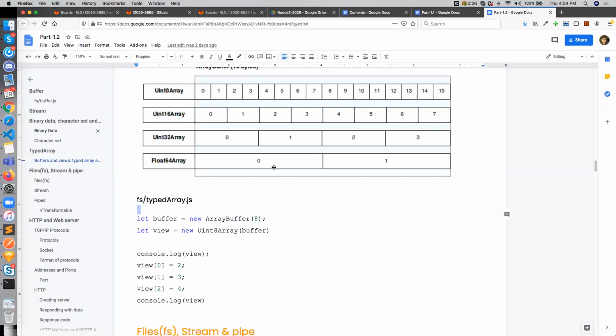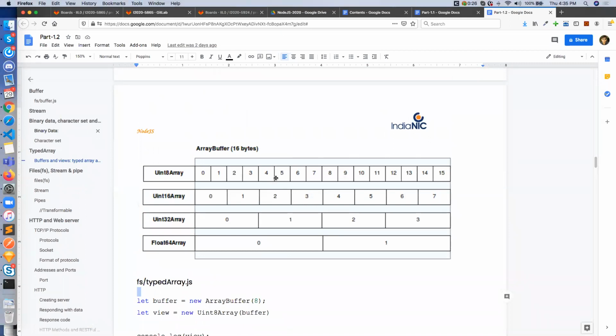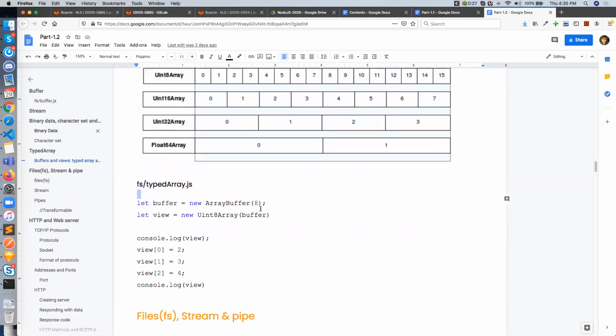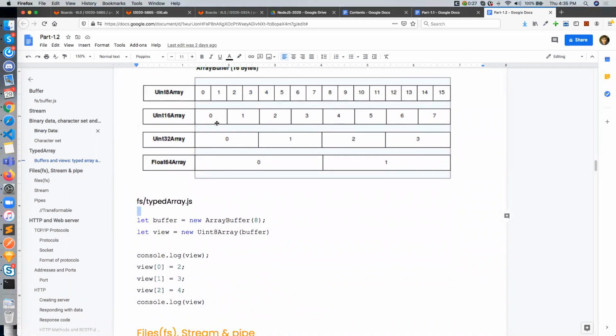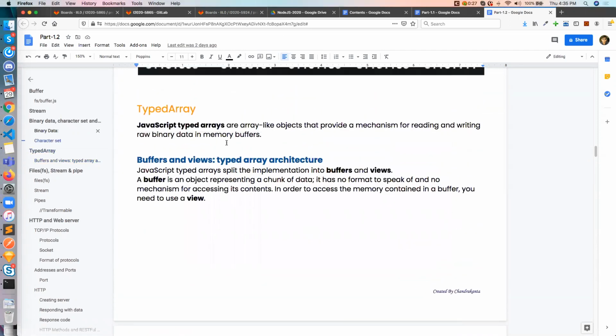So you can see, learn more. I understand that it is a bit difficult to make you understand, and how you grasp it is up to you. How ArrayBuffer works is very difficult, but I think you can understand. This representation helps you understand, I think. But still you can go on the internet and learn more about what a view is and what an ArrayBuffer is. Okay, an ArrayBuffer is an object which is a mechanism for reading and writing raw binary data in memory, in a memory buffer.